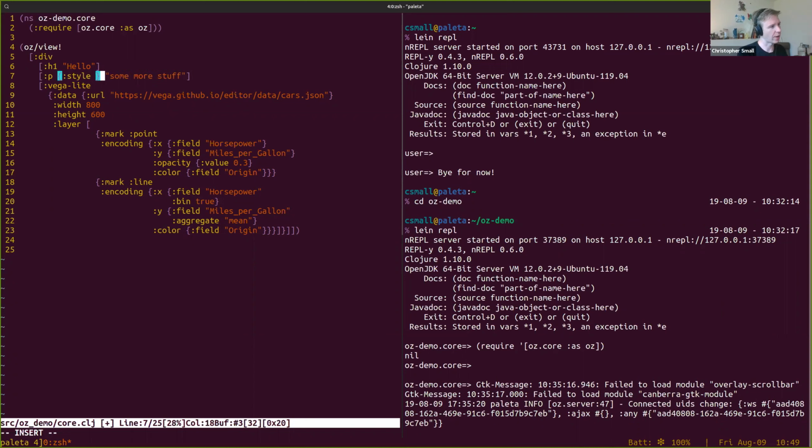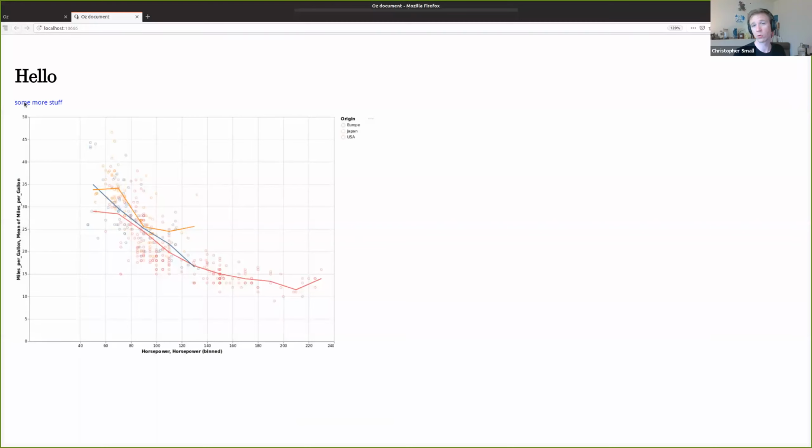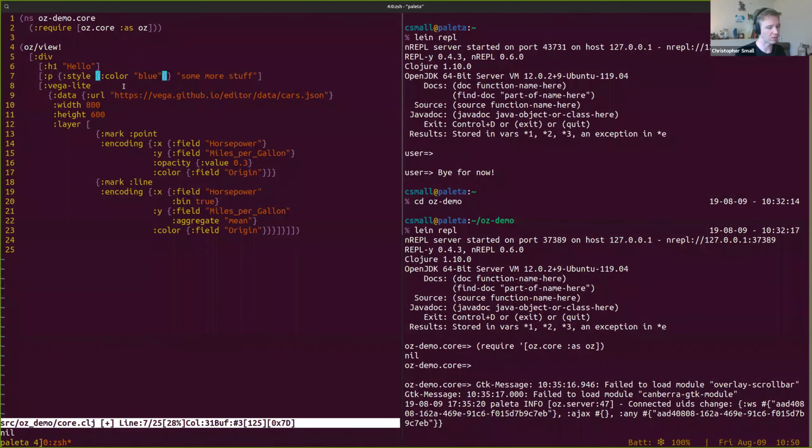If I wanted to style this in a particular way, I can add this dictionary here as the second entry in this vector, which might map, say, color to blue. And now when I go in here, that's blue. Or I can make it italic, or whatever, right? You've got the full power of HTML here, just in this nice data format.